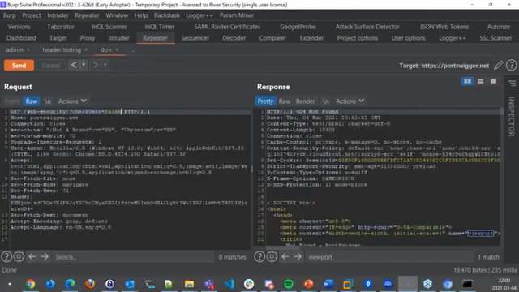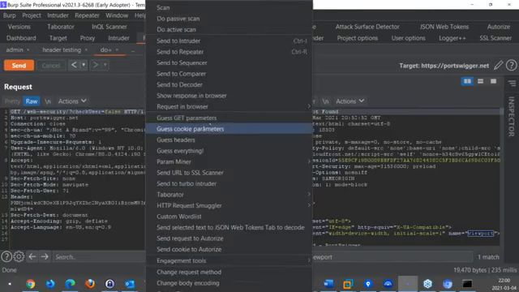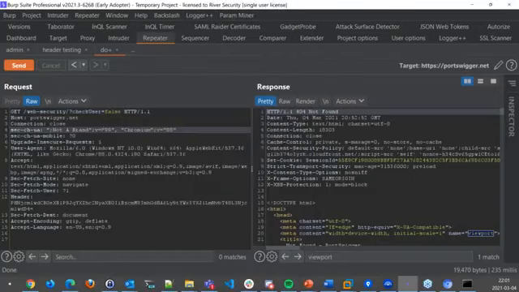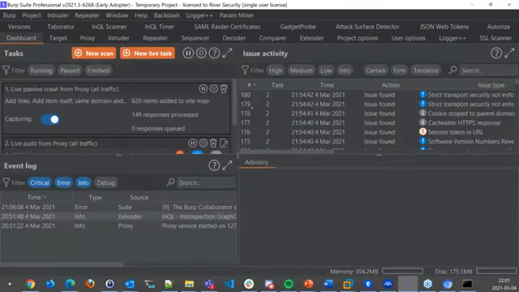What param miner tries to do for you is guess GET parameters, guess cookie parameters, guess headers, or guess everything. So we can basically start to guess what the application might be able to do for us. Based on looking at the different results from the responses, if we have a different result, param miner will list in the dashboard any interesting parameters it was able to find.